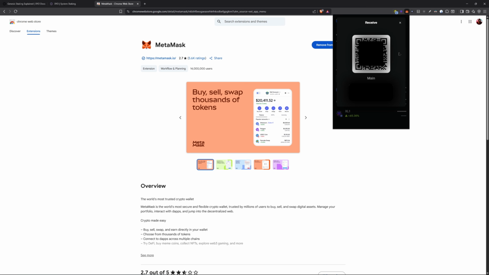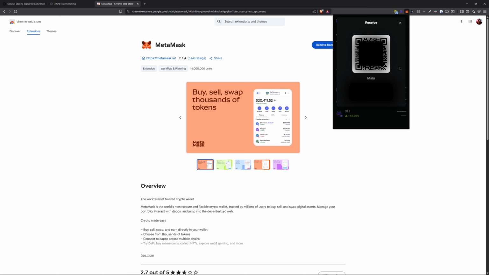This looks like a QR code, and below it is the actual wallet address. Now, if you're doing everything on your desktop, ideally you're going to want to copy your address and just paste it into your exchange, be it Coinbase or whatever else. So you send your XYO and Ethereum to this proper address.